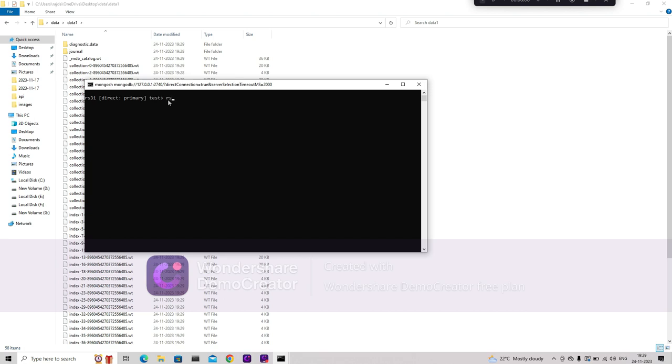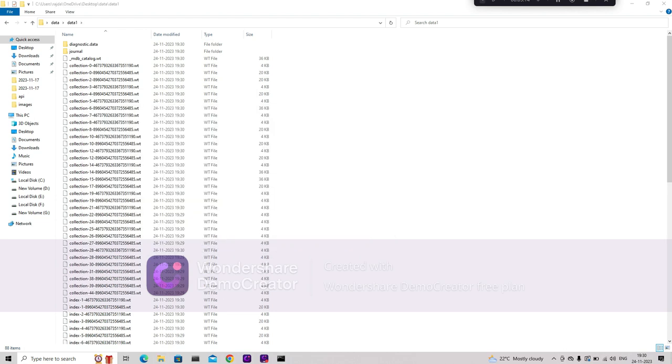Now you just add the other node as secondary. For that you have to use localhost:2741, and that's it. Your replica set is completed.